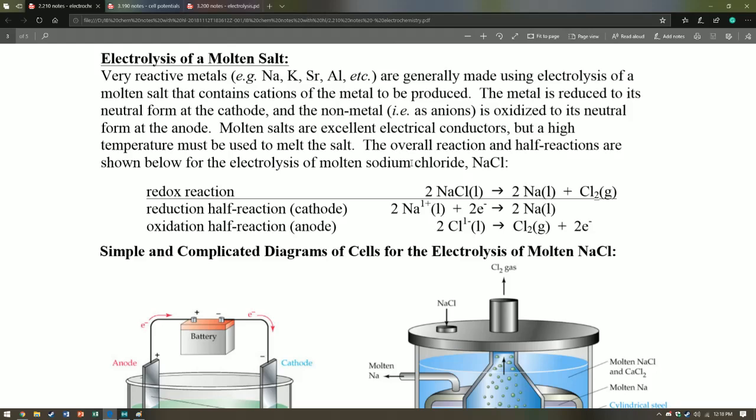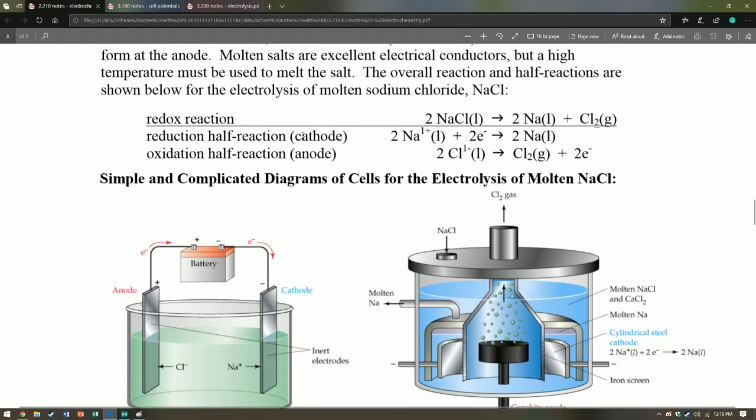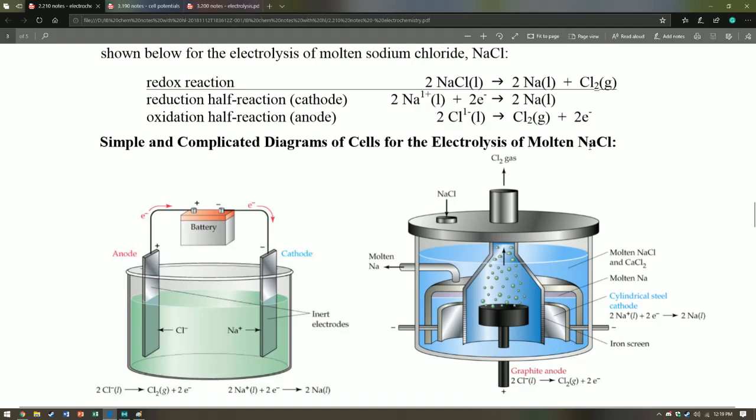So here we have the redox equations. You need to split it into half reactions. At the cathode, we have reduction. But remember, since this is the electrolytic cell, it's backwards. It's the metal that's being reduced, so you add electrons here, and it's the non-metal that is oxidizing. So you're removing electrons from this to form pure chlorine gas and 2 electrons here.